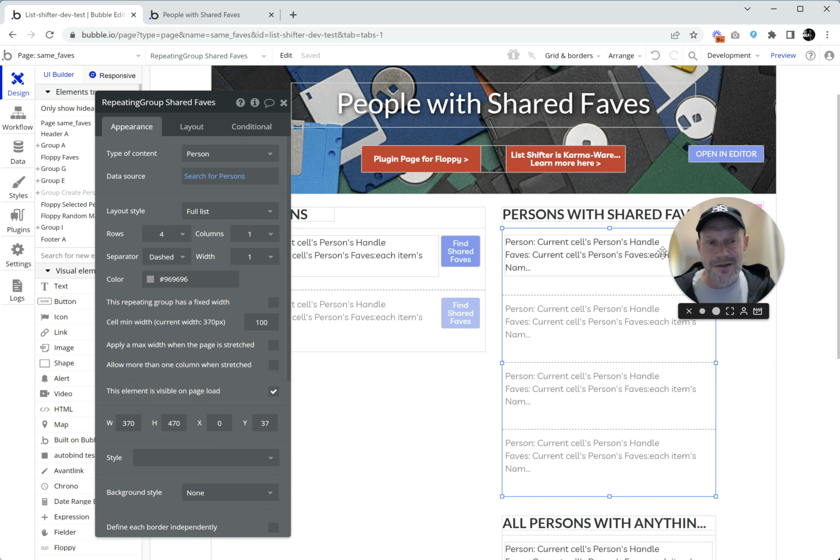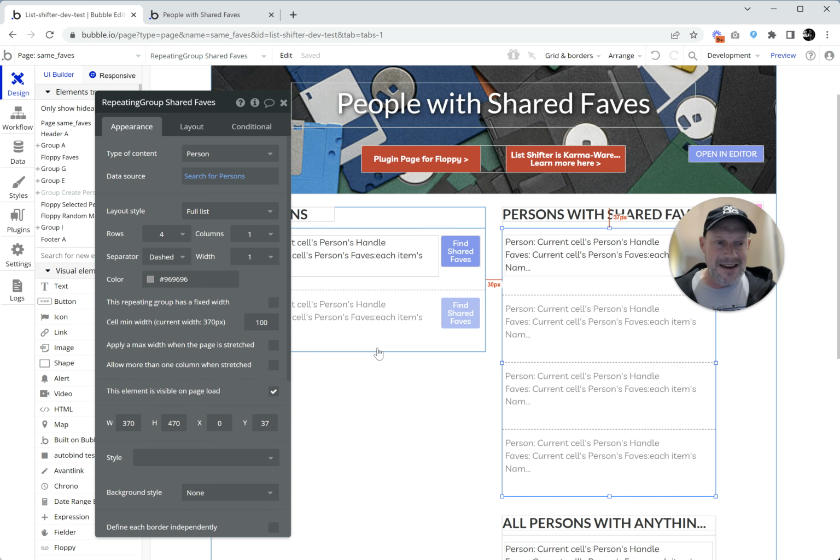Now, of course, I could also have in my workflow set some custom state to be the value of the search, which would probably be a better thing to do. People in Bubble, when they're bubbling, are commonly writing really complex expressions. They could be greatly simplified, or at least make a little more sense, if you just set a custom state somewhere to store that thing. And then it's sometimes easier to refer to that thing.